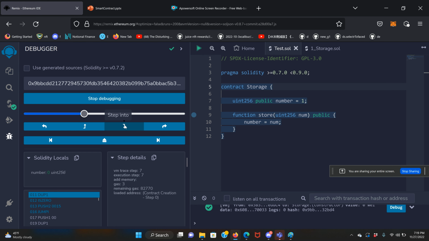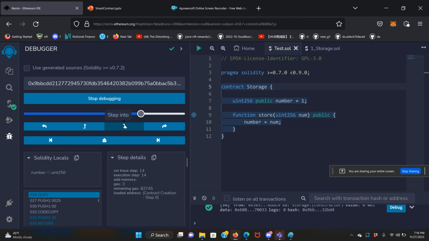So we check if it's 0. When we check for 0, it automatically pops, so that's why we put it twice. We check to see if anybody is sending in Ethereum. If yes, then the deployment is going to revert, I believe. If not, then you go to the normal case.